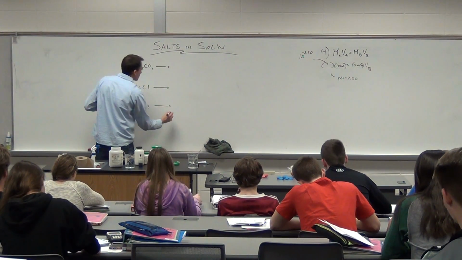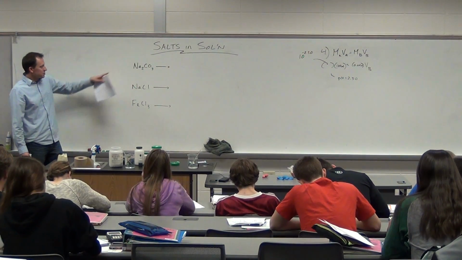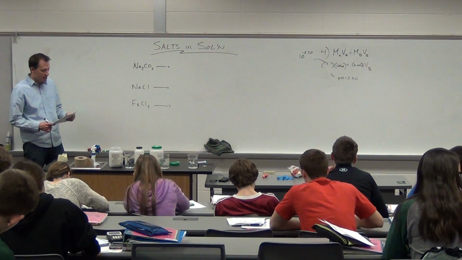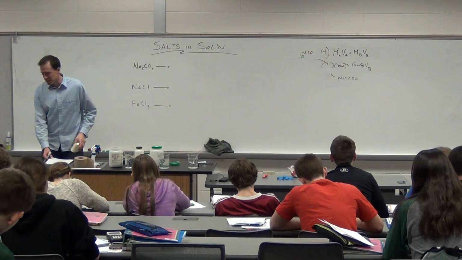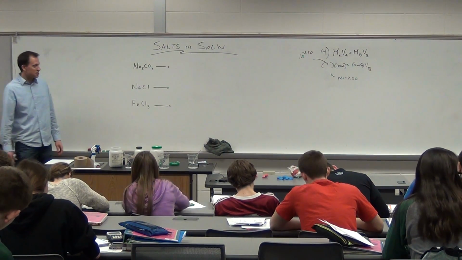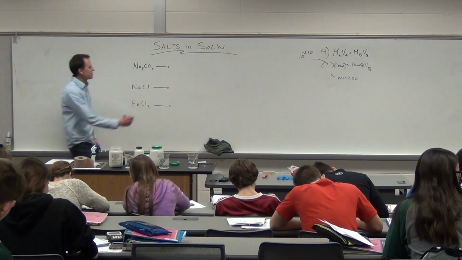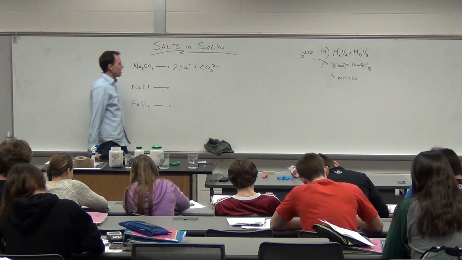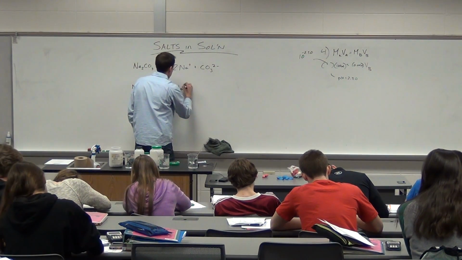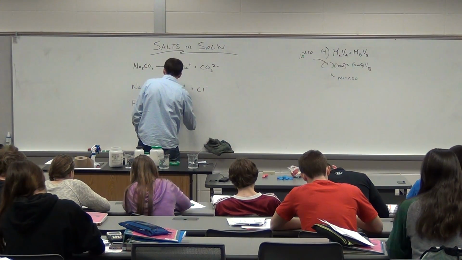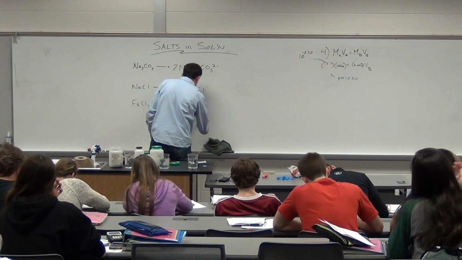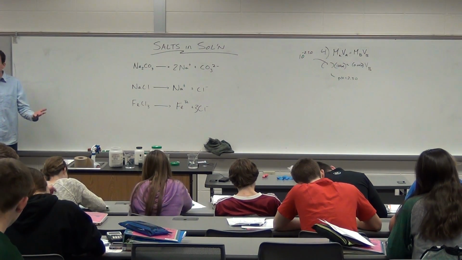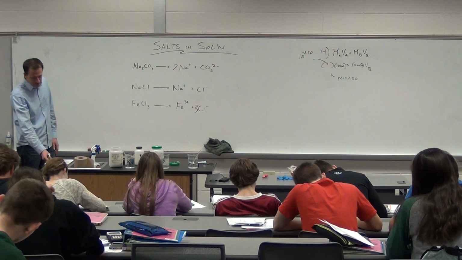All right, I have 3 different salts. Sodium carbonate, sodium chloride, iron 3 chloride. All right, what we're going to do is we're going to dissociate each of them. And I'm going to keep trying to use that term so we don't feel overwhelmed by it, because it's nothing special. It means to turn them into ions. Sorry if I'm in your way. Bless you. So that would become that. Let me just write this out so I can get out of your way. So that's how the salts would dissociate when I put it in water and the water starts to break it apart, good to go.